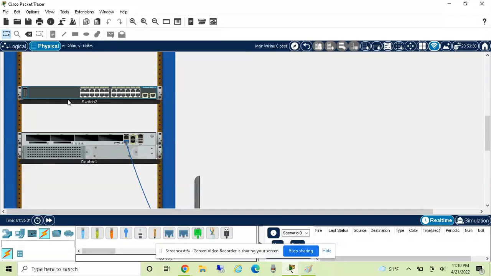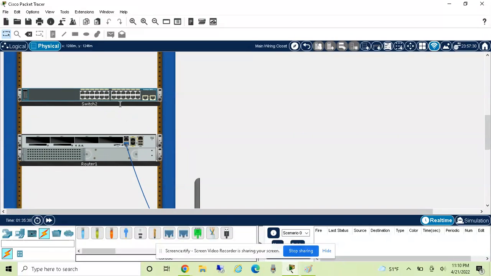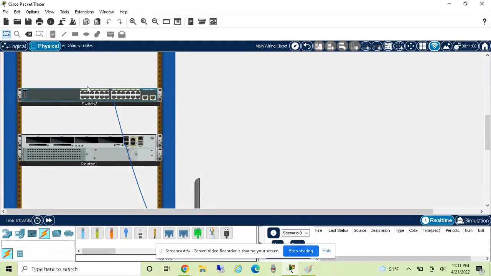Okay, so we've worked on the router. Let's go and look at the switch. To connect this cable to the switch, I have to look at the back of the switch. The console port is on the back. Right now, we're looking at the front of the switch. To see the back, I have to right-click it, select Inspect Rear. Now I see the back of it. Now I'm going to left-click and hold where the console cable currently is on the router, move it to the switch's rear side, and now it's plugged into the switch.